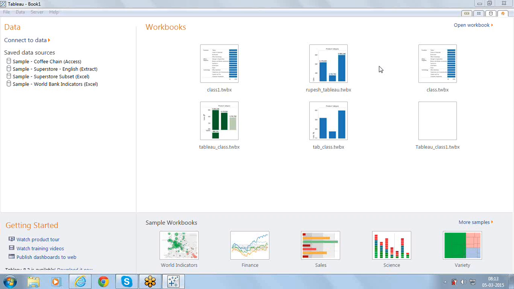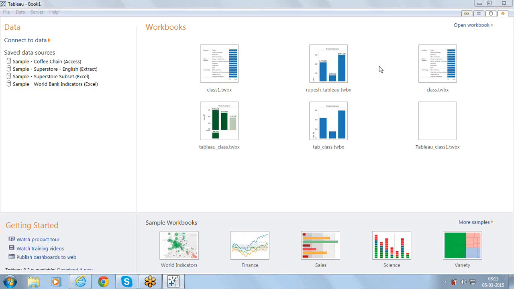And there are other tools in the market. Even if you want to prepare one dashboard, you need to do a lot of work. But in Tableau, it's very simple. It's not as complicated as the other tools in the market. Mainly for dashboard creation.